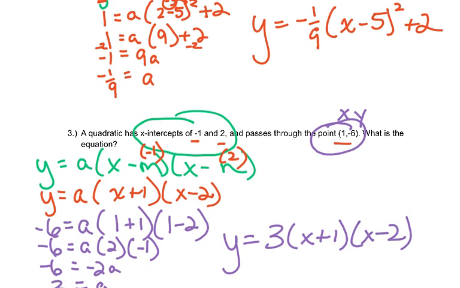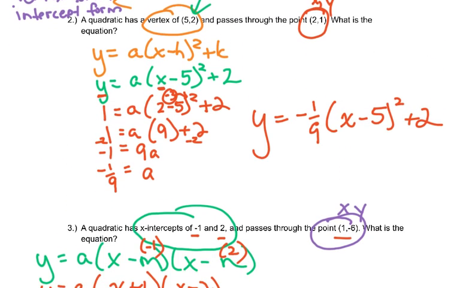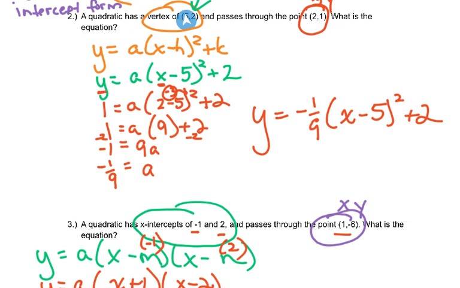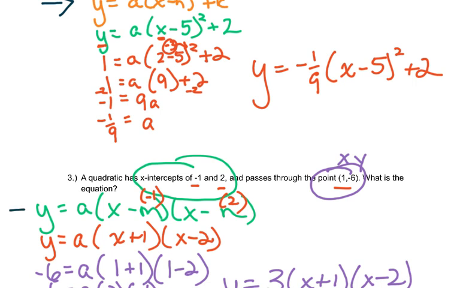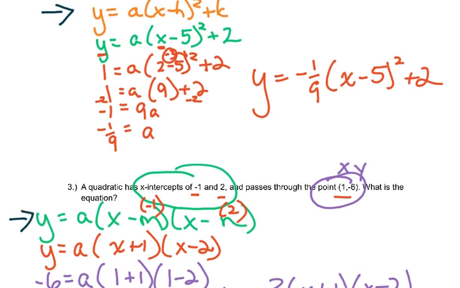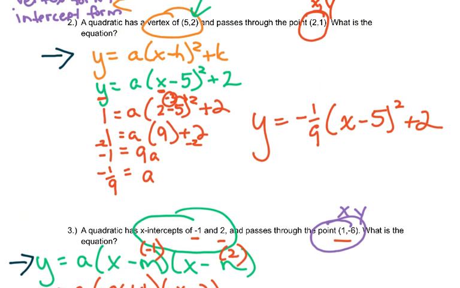So in both of these problems, you can see that whether you're given the vertex or the intercepts, you first want to identify the form you're going to use. And I would suggest writing that form down. Right, there's vertex form, there's intercept form, and then you are plugging in the information that you know. If it's vertex form, plug in the vertex. If it's intercept form, plug in the intercepts. Then you'll be left with just a.